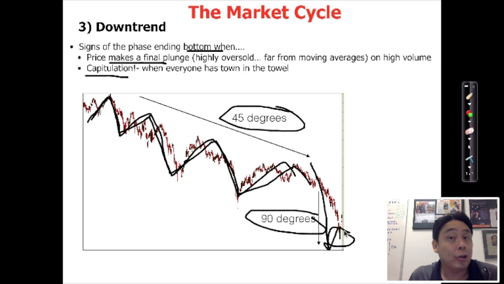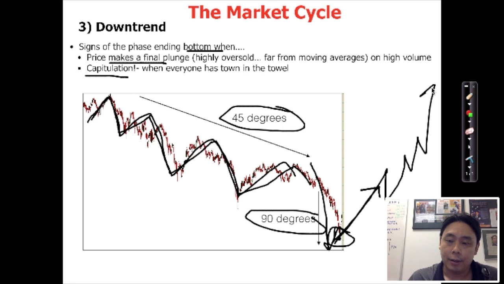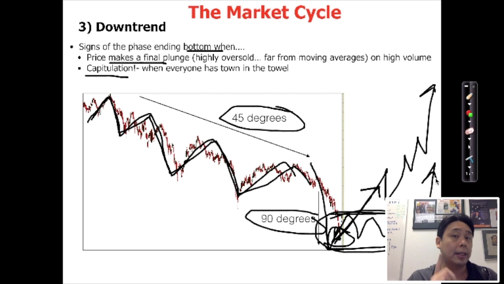And that's when you can use the capitulation strategy to buy when the last guy jumps off the building. Okay, that's when you can buy over here for a quick counter trend trade upwards using the capitulation strategy. Okay, so that's when the market bottoms. So after the market bottoms, two things can happen. We either rebound very strongly into a new uptrend, okay, or we go through a consolidation accumulation phase where the institutions slowly accumulate, and then push it into an uptrend again. So let's take a look at this last cycle.